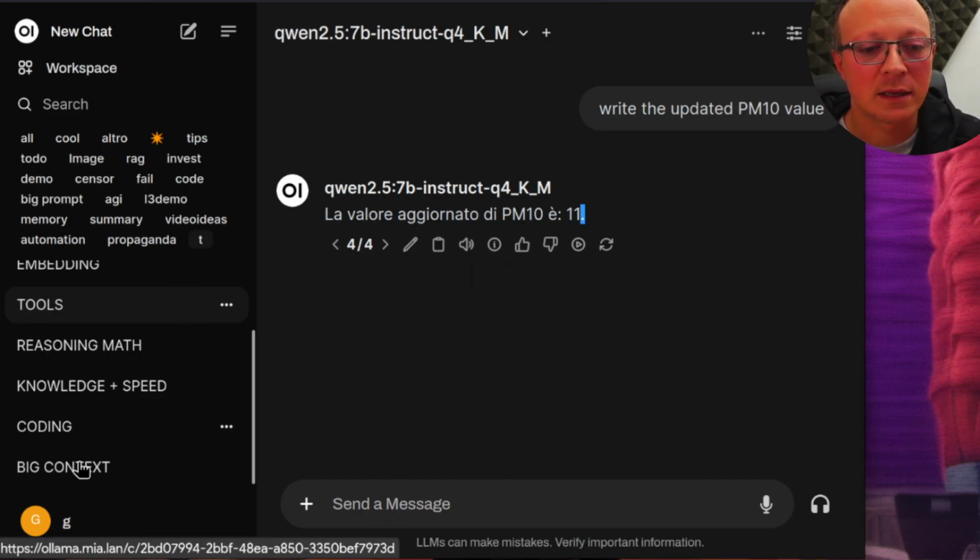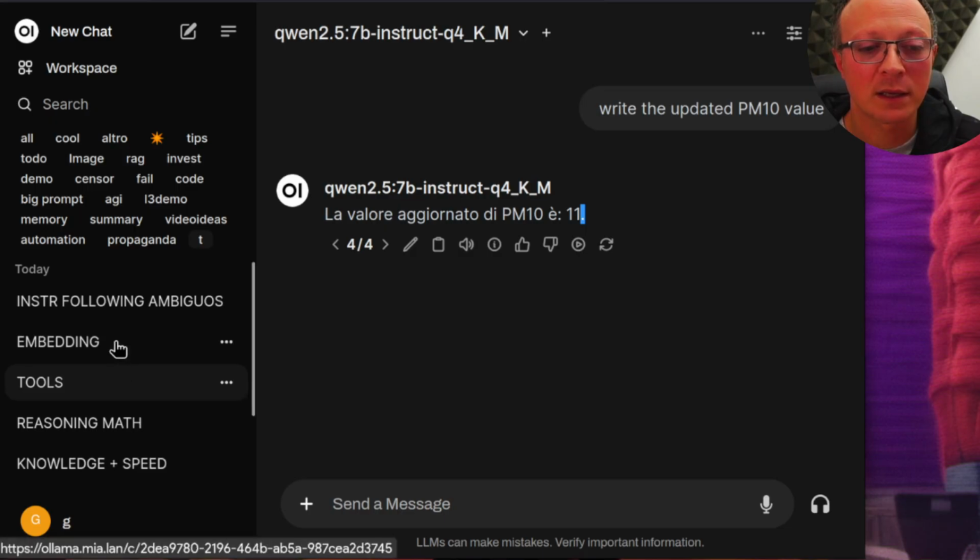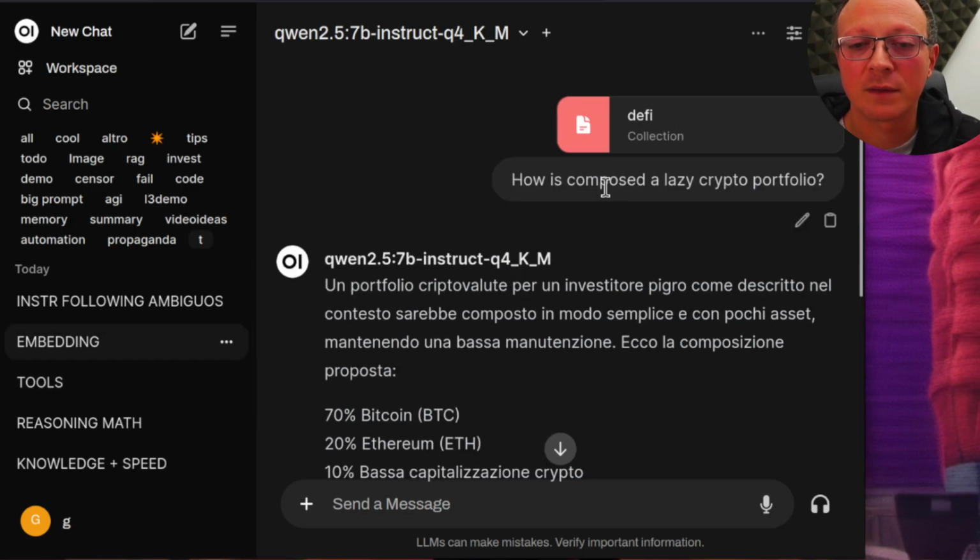Okay, so this is a very important feature, and another one is embedding. So if you have books or text data, you can provide some textual context, and it will build the embedding, a technique to enlarge the knowledge of the artificial intelligence.